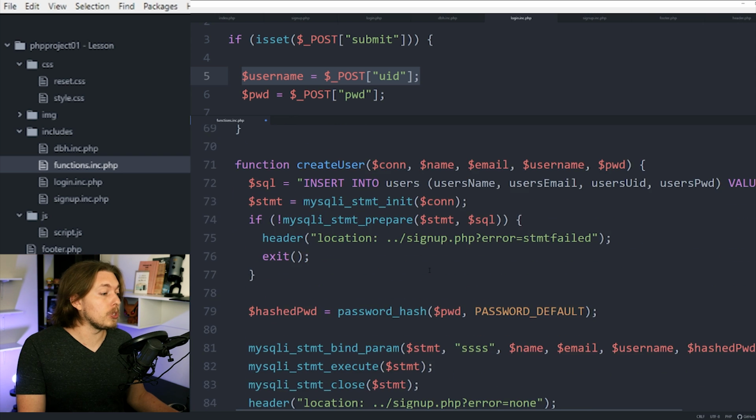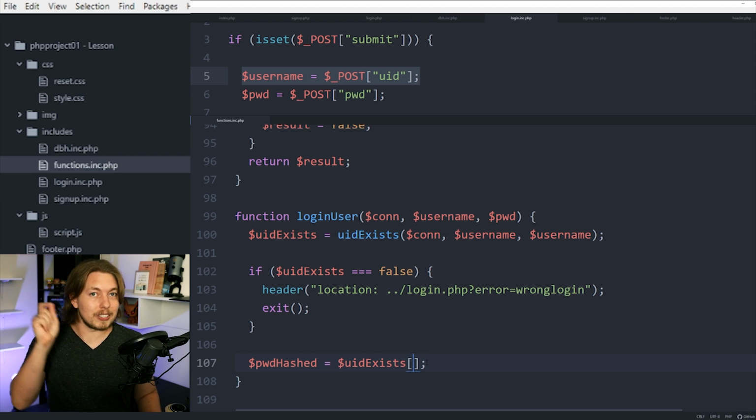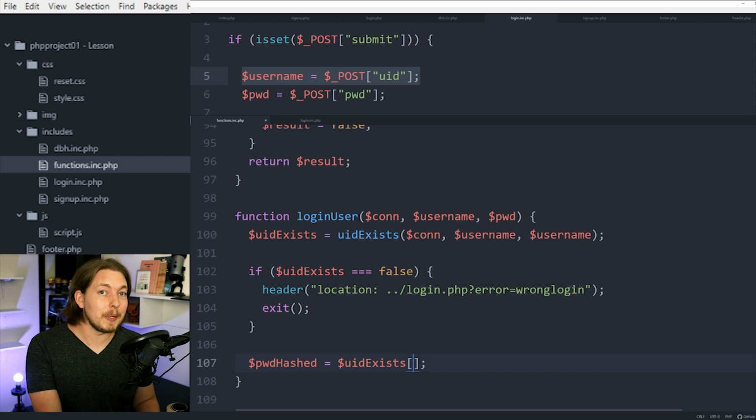That means that if I were to reference a piece of the data, I simply reference the column name, because an associative array, if we remember PHP, is an array that doesn't use index numbers but instead uses names for each index inside the array. So the names are simply the names of the columns inside the database. We're going to write in the name of the database column inside the users table that we want to grab.